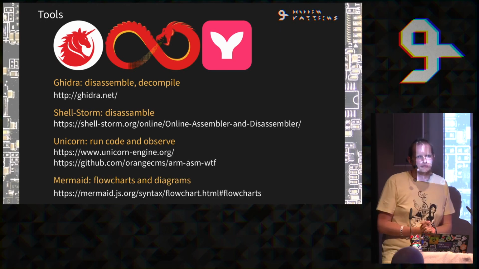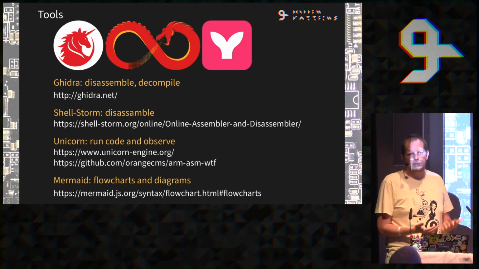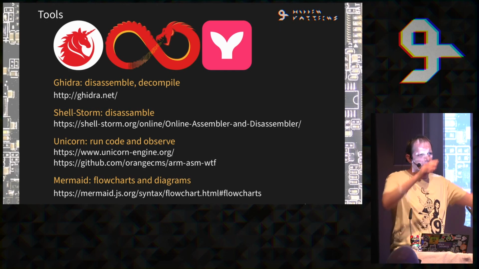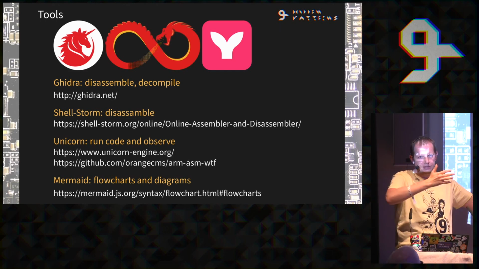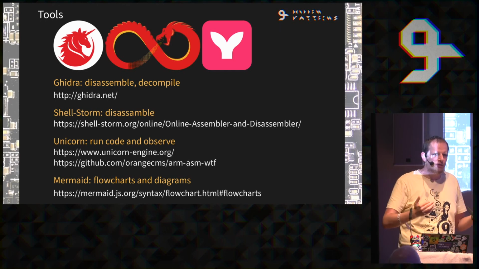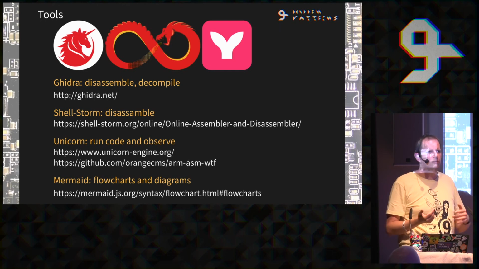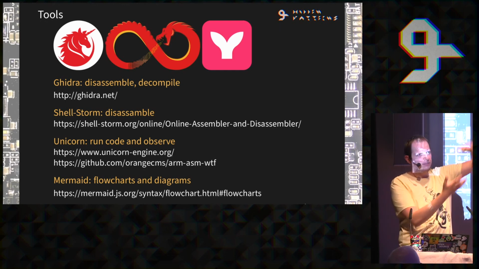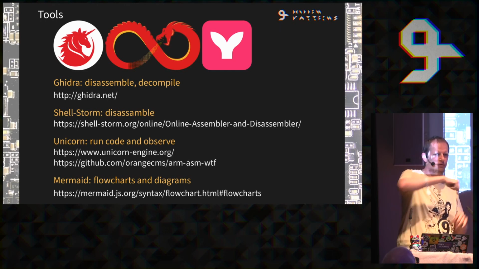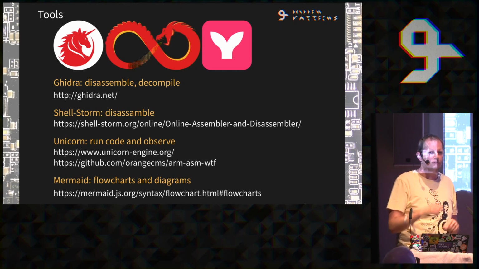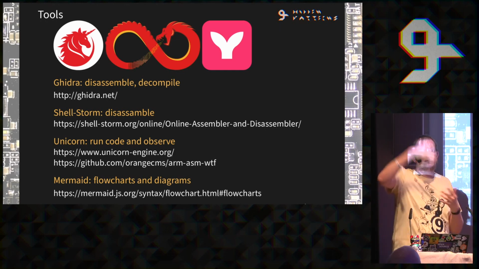Mermaid is a very nice tool for diagrams and flowcharts and stuff, and that's actually what I do a handful of times. So when I'm analyzing stuff from the disassembler, for example in Ghidra, you can also get a flowchart. So you can say, hey, show me the control graph. That's what's usually called, and then you would see a very, very long list of small snippets that call into each other, and you see the ifs and the elses and all that stuff. You can follow along very nicely. But that's the direct outline.